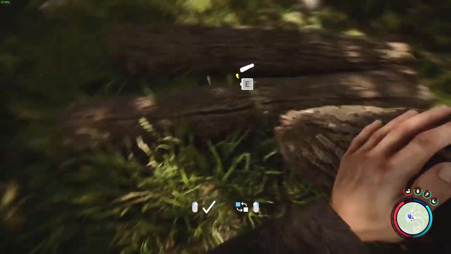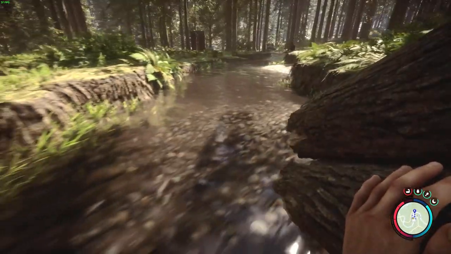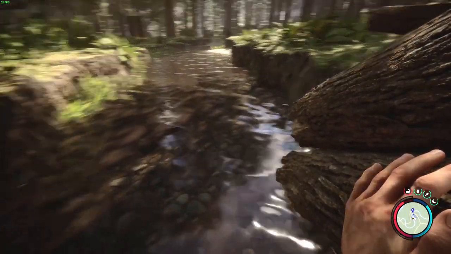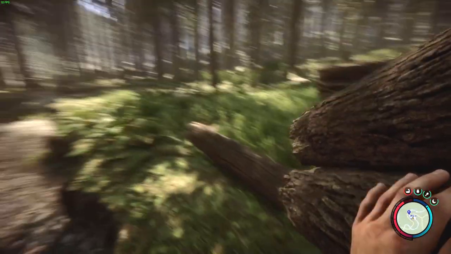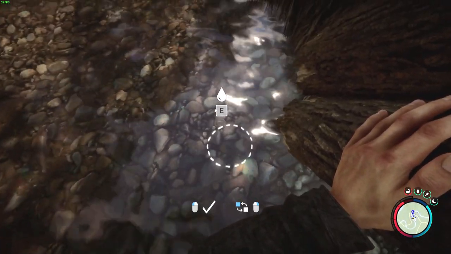Okay, so the best way to do this is you pick a spot and then you measure the width of the river at this point. And I know from having built previous bridges that this width will require two support logs in the water. I'm going to put the first one up here.